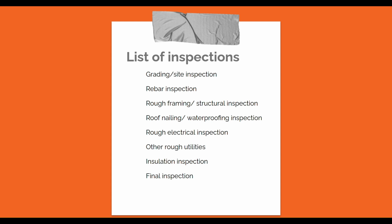So again, this is a lot of info. I know I went here for like 20 minutes, and I am a rambler, but there's a lot of little extra stuff that goes into this permitting process. It seems very simple, but to be honest, the permitting process is more of a pain than building. Okay, I love showing up and building every day. But dude, when I've got to get plans together and permits together and go meet with the city and everything, it is a draining day. I will tell you that.